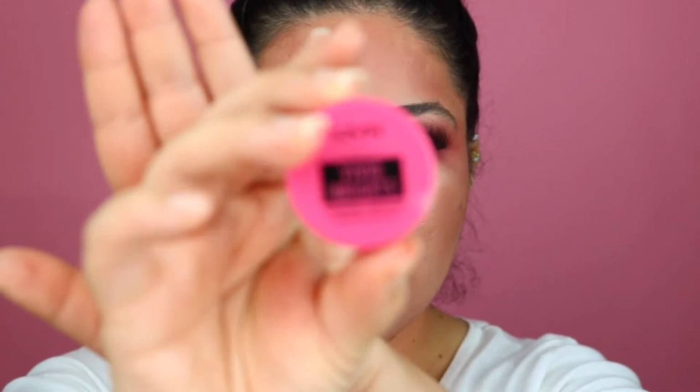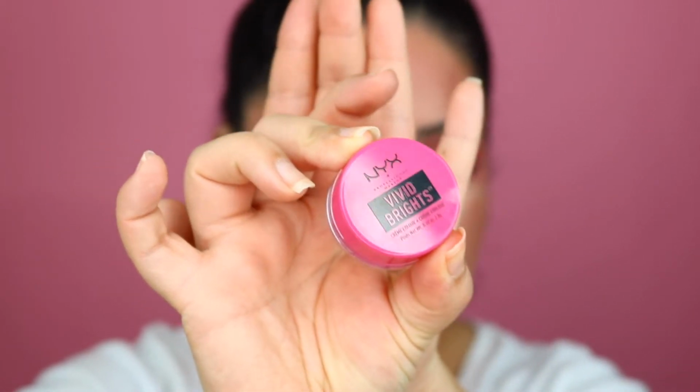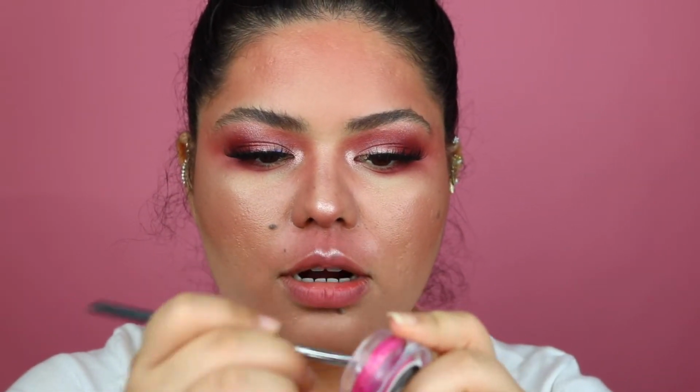So, okay, now I'm gonna go ahead and move on to the lower lash line. For the inner waterline, I'm gonna be using this guy right here. This is the NYX Vivid Brights Gel Pot. I love these. These are awesome, and I love using this in the inner waterline because it gives such an amazing pigment in there and it looks phenomenal. I'm going to be applying this with just an angled brush. So I'm just going to take this guy right here. It doesn't have to be anything special. I literally just kind of go in there and start applying it.